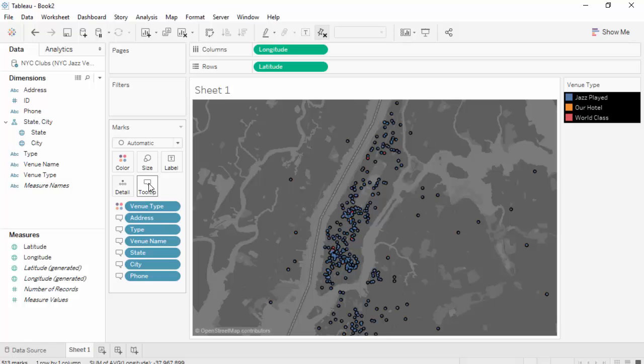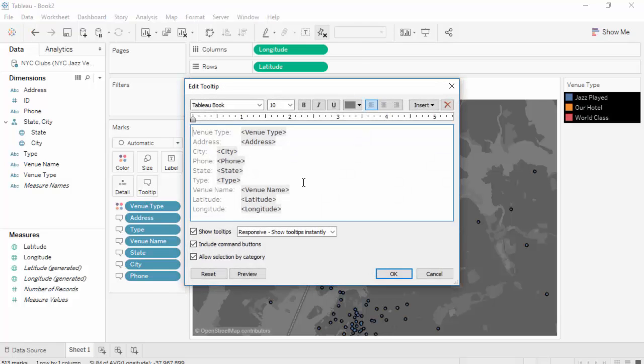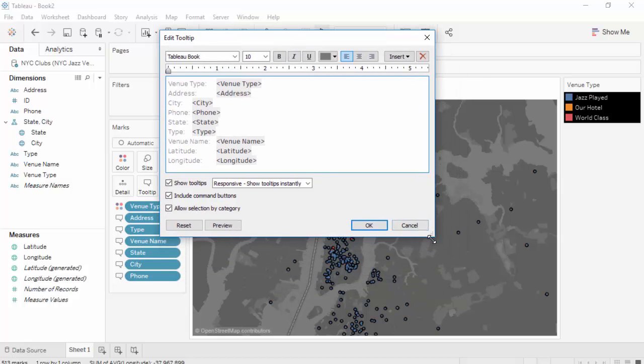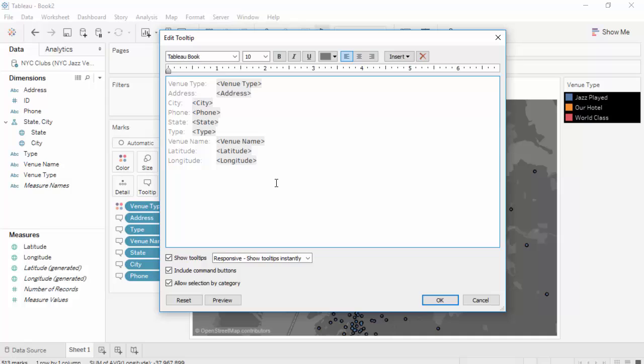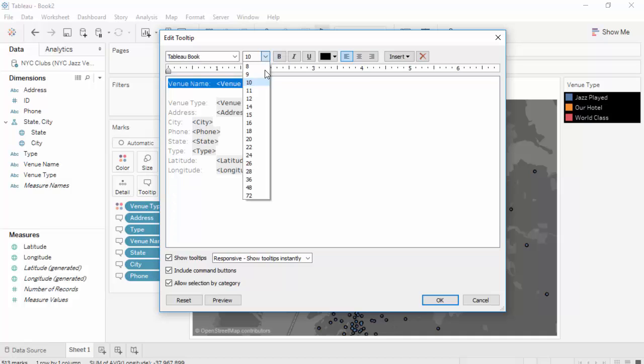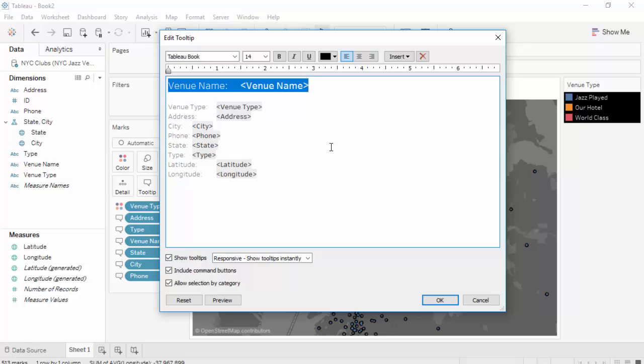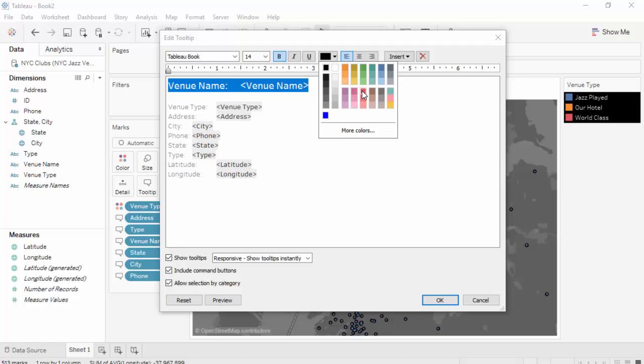Okay, so then if you double click on tooltip, here is how the tooltip is organized right now, and you can control how the tooltip will be displayed by changing the order and doing some formatting. So suppose we want to put the venue name at the top. So move venue name. Control X to delete it and put it at the top. All right, and then suppose we want that in a bigger font and in a different color.